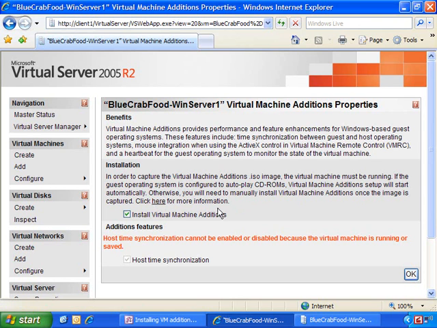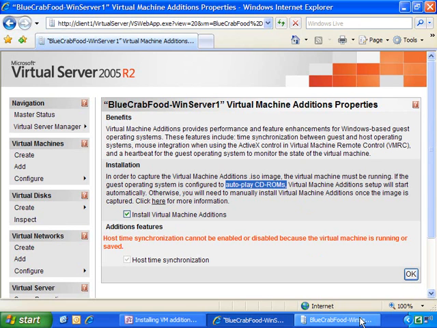So basically what this is going to do is mount the VM ISO image as a virtual CD-ROM on the guest operating system. And if autoplay is enabled, that just means you stick in a CD, and if there's an auto run file on the CD, it'll automatically start in that computer. So assuming that's enabled, the VM additions will automatically start on this guest operating system.